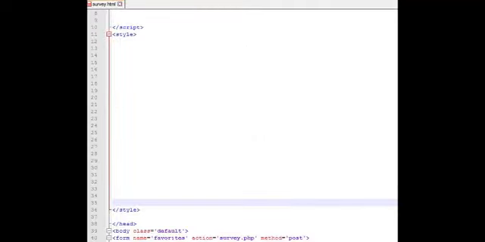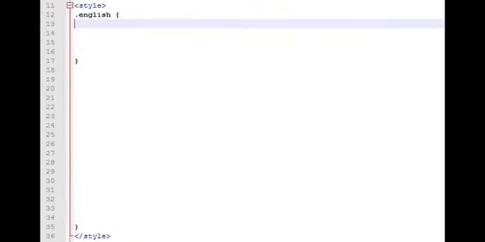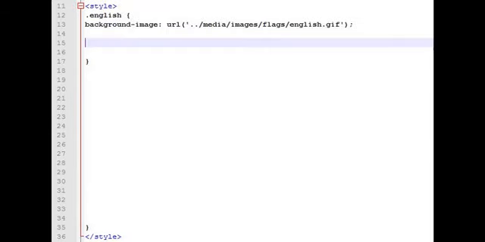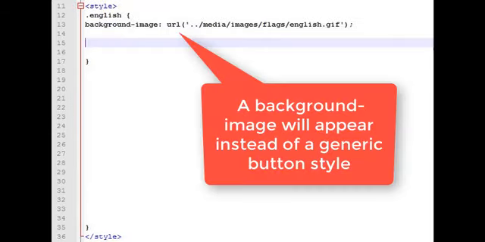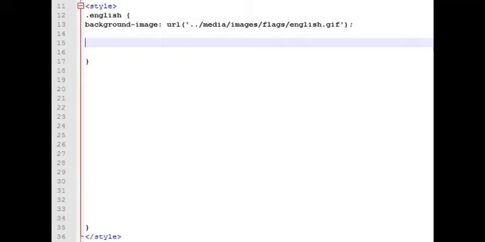Now let's take a look at the style sheet first. What we're going to do is create English as one of the classes, .English, open and close our brackets. And I've got a background image which says the URL is going to be /media/images/flag/english.gif. So I've got a few GIFs, each one representing the various flags of these languages.